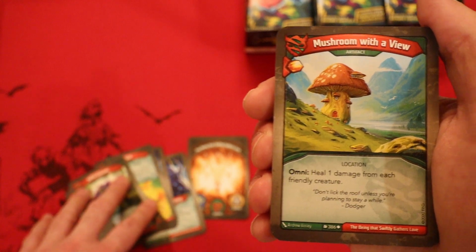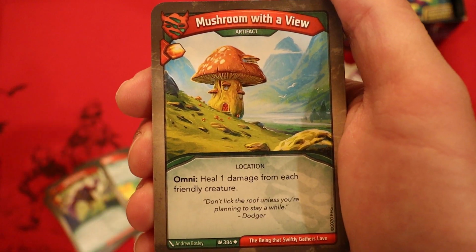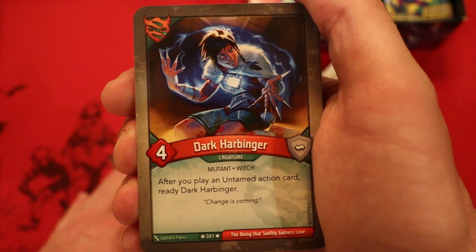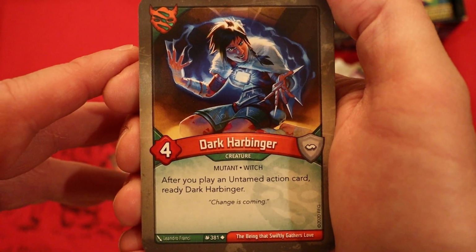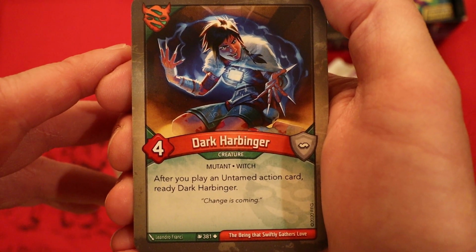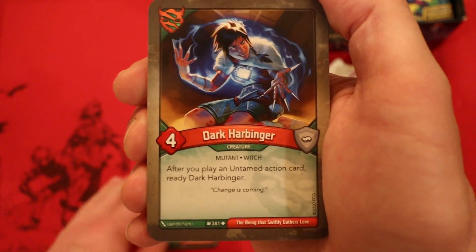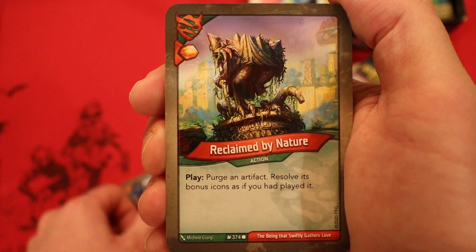Could be interesting, especially since we have Sanctum in here. The armor really helps prevent them from taking a lot of damage. This, over time, can really keep those creatures around a lot longer. Here's that Dark Harbinger for power. After you play an Untamed action card, ready Dark Harbinger. Well, I think we've only seen maybe 2 so far. We had 2 upgrades, then 2 artifacts, so it'll be interesting to see how this finishes.